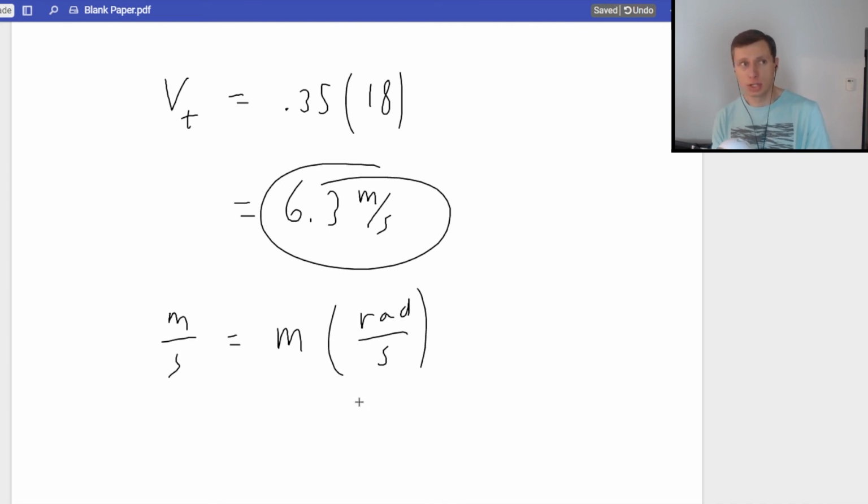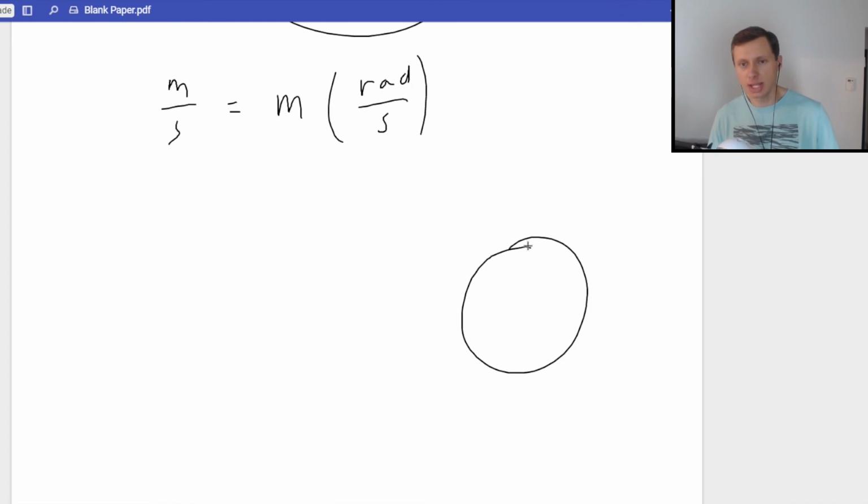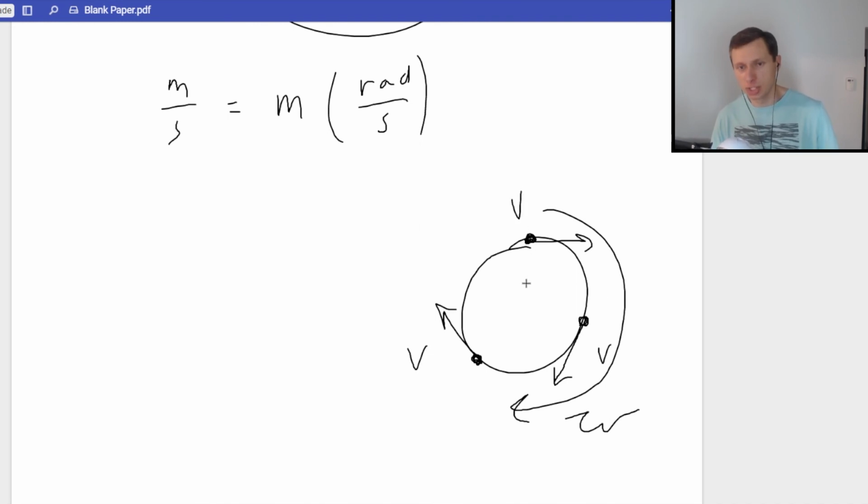But here's the thing about tangential velocity. Even though we're moving in a circle, you don't have tangential velocity at any one point, because just look at this. If I were to draw this line right here, angular velocity isn't a circular motion, right? Angular velocity is. But tangential velocity, no matter where I draw the tangential velocity, notice it's only pointing in one direction. And that's because velocity doesn't go in a circle. Velocity just points straight ahead. And it's constantly changing at every point in time, so that together the velocity moves in a circle, but at each individual point in time, it's not. It's a straight line. Kind of a weird concept to understand, but that's why velocity is meters per second and omega, angular velocity, is radians, because we're moving in a circle.